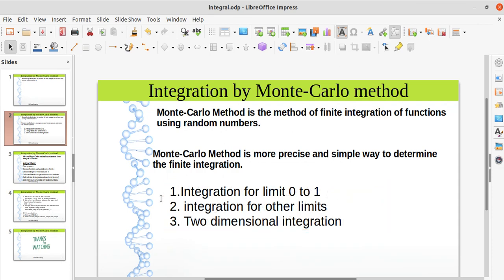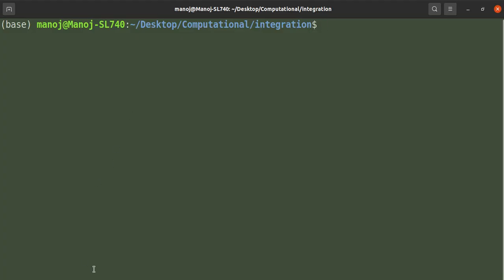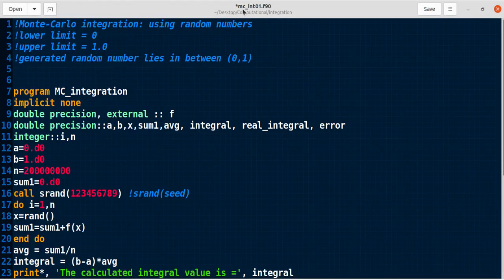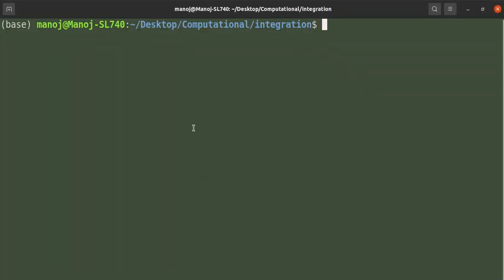So the code completes, okay, number one. So now let's run this code, and let me tell you the name of this code file is mc underscore int 01.f90. So let me run it in the terminal. This is how you can run the program.